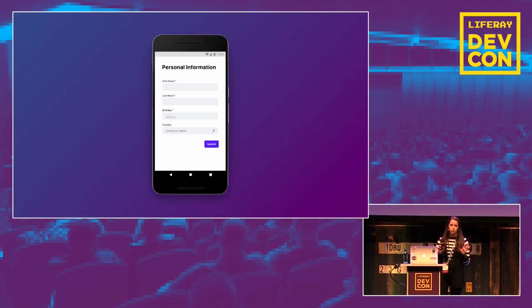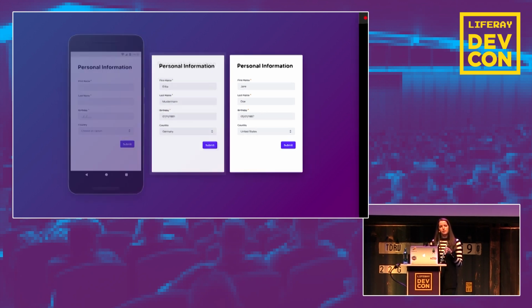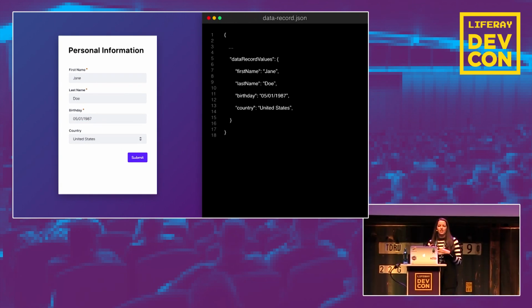Okay, our app is almost done. And it's done, and we can collect the data from our users. Here you can see two random records from different persons. And these records in Data Engine are represented by data record. And it's also easy to create one. The data record is a map where the key of this map is the field name, and the value is its value. So it's as easy as it is. The first name you can see here is Jane, last name, Doe, and so on. With just this information, you create your records for your application.